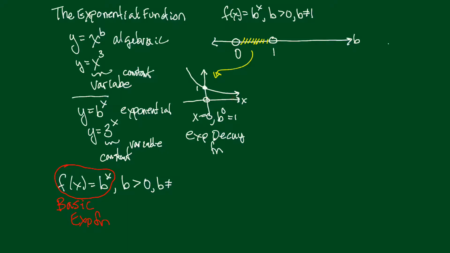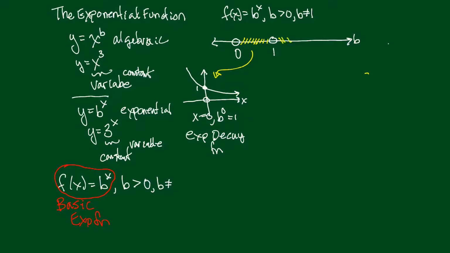As time goes by, your body metabolizes that drug out, it breaks down, and eventually it goes to 0. Not in this model, because it never actually touches the x-axis, but you can see what's happening. That drug is decaying. So we call it the exponential decay function.